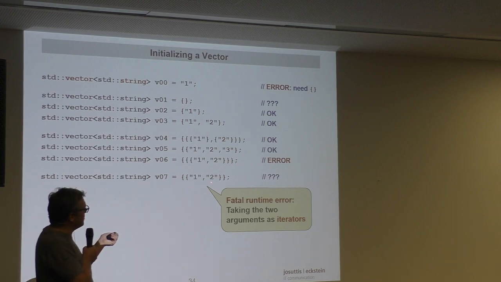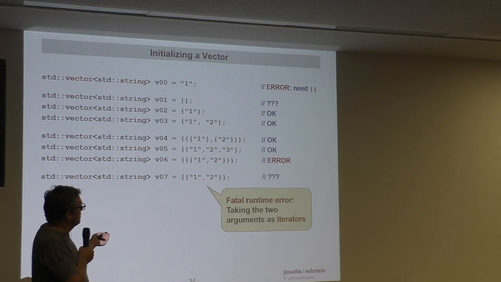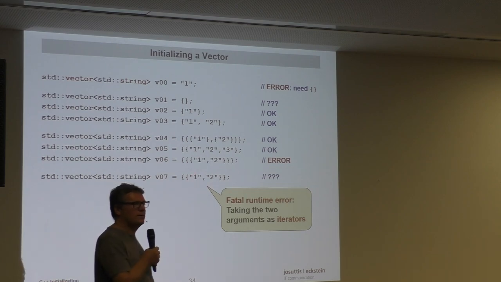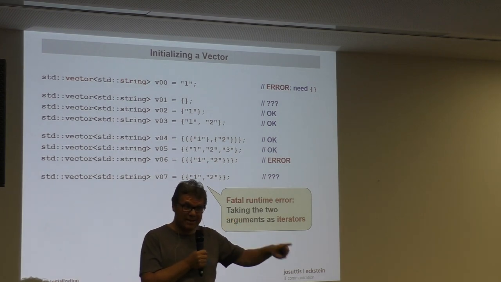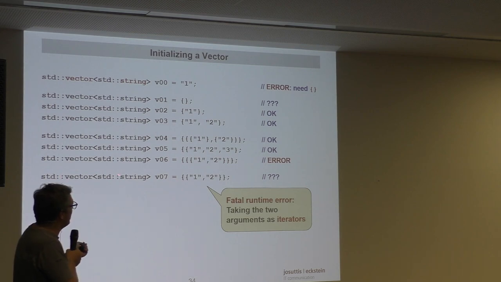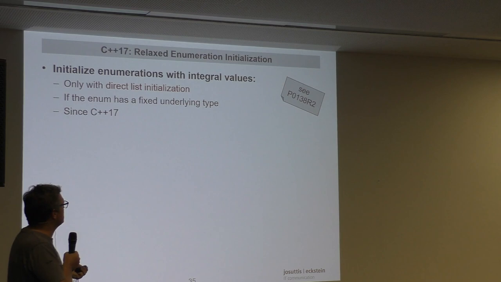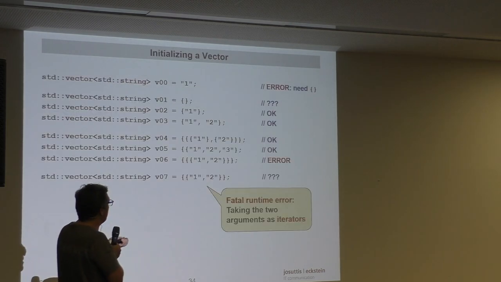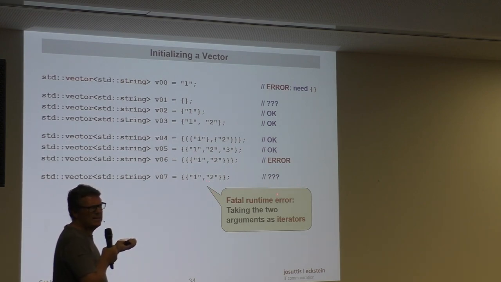Okay, so this is something interesting. Look at this. We have a vector of string, and we initialize this vector of string with 2 values, but instead of putting here just the values, we put additional braces here. What this means is you suddenly say these are 2 iterators, because the type of a string literal is an array of characters which decays to be a pointer to the character. So these are 2 pointers. And what we do here is we initialize the vector of string by saying I initialize this by all the elements from the address of the A to the address of the 2. Which at best gives you a core dump. At worst you get something really strange. So brace initialization is not always correct and fine and obvious. Nothing is.